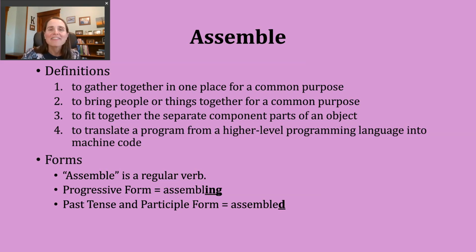A third way the verb assemble gets used can mean to fit together the separate components or parts of an object. So many times people will think of manufacturing, the way we make and produce things, right? One person might be responsible for connecting one part, then it goes to the next person who adds yet another, right? And through that process, we are assembling a particular good.